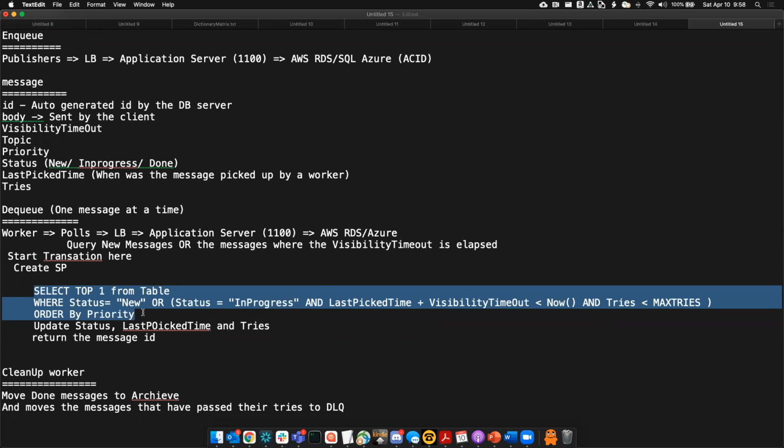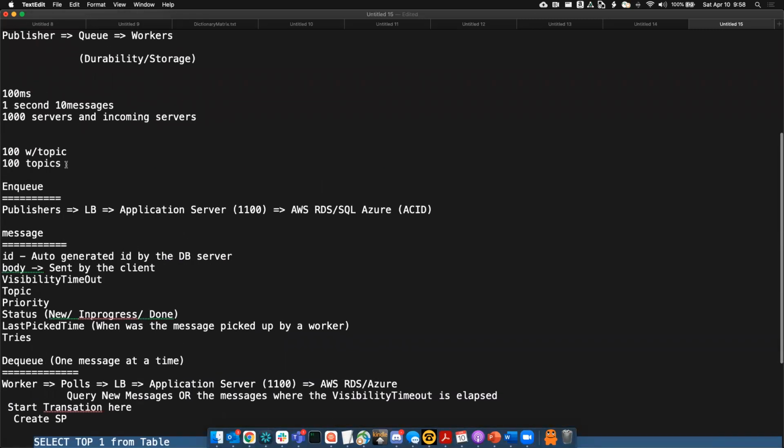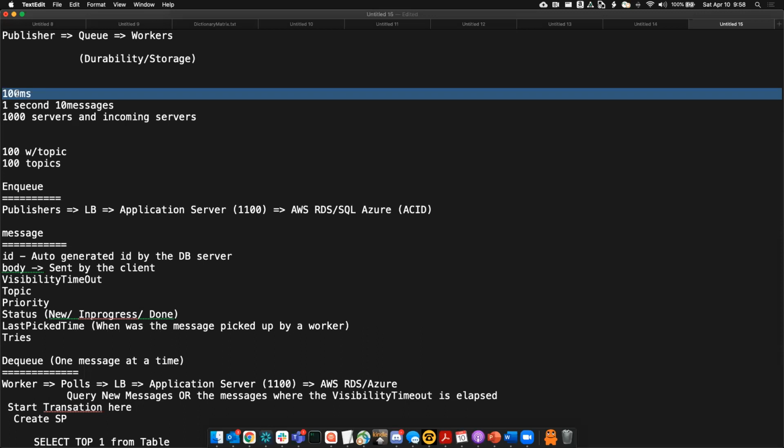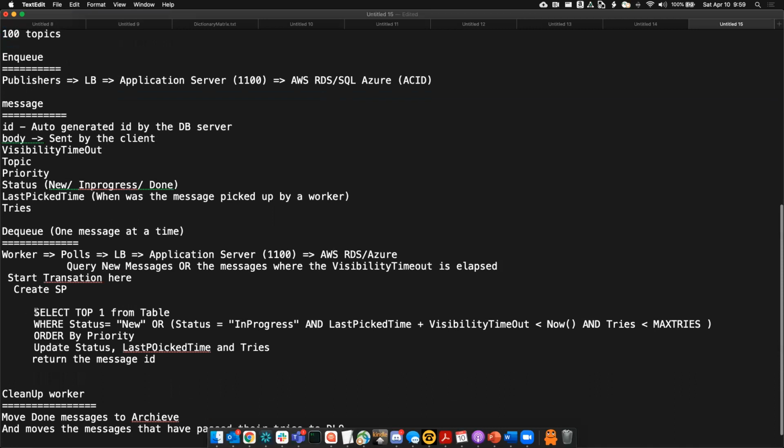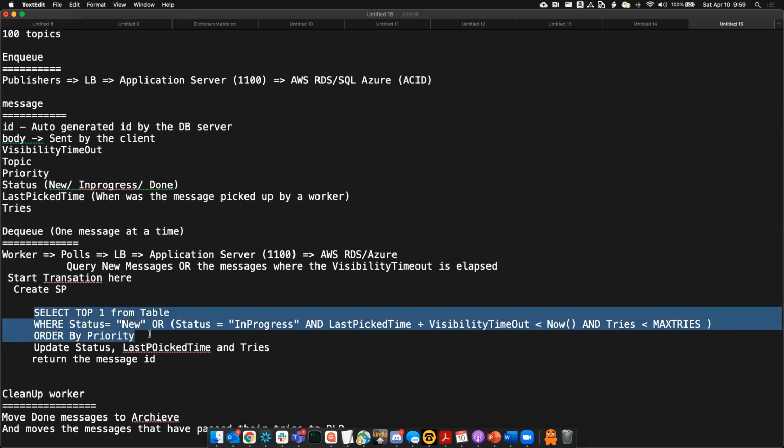Yeah, and that's where I've already considered the 100 milliseconds. In hindsight I could have been a little bit more clear. That's why the SQL Server update and select is slower, because I'm locking all those rows. But in my understanding, SQL Server here will just lock this one row which it is returning. I'm not sure. But it's not one row that it returns. You're selecting top one from the table. Okay. Yes. Yeah. I see. But I could be wrong.